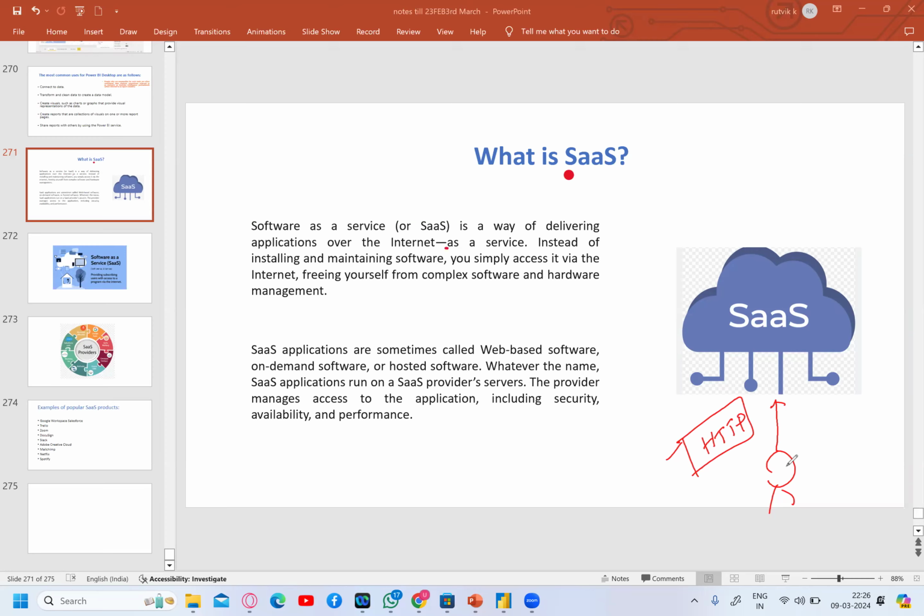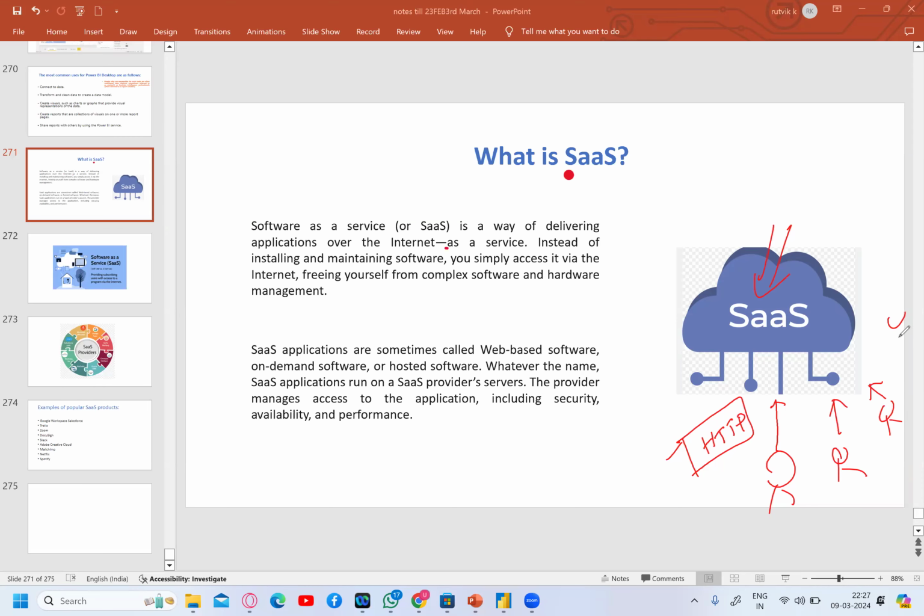So what is happening? We are able to connect instead of installing high-end applications, instead of using high-end hardware and software, or designing and wasting time and money. We don't know whether it will be successful or not. After hiring 50 developers, after investing so much money and effort, if your software is not performing well, all your investment is gone. That is the reason why any one guy will take the risk to develop this software. Then others will share access to this software.